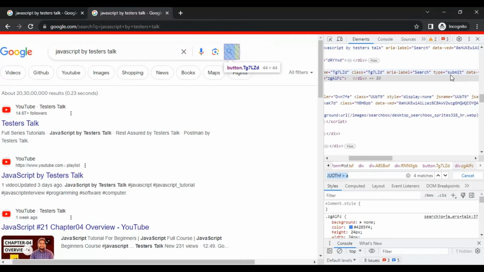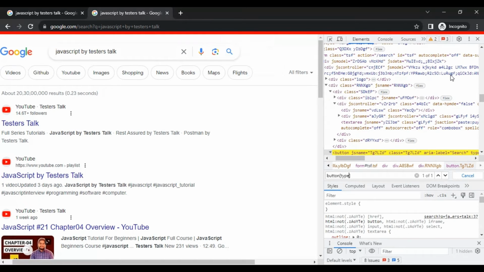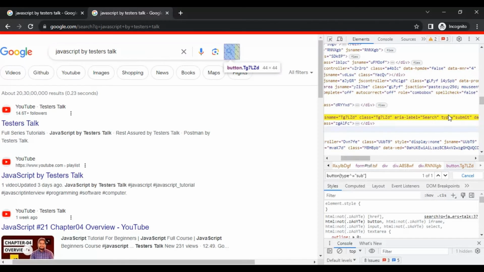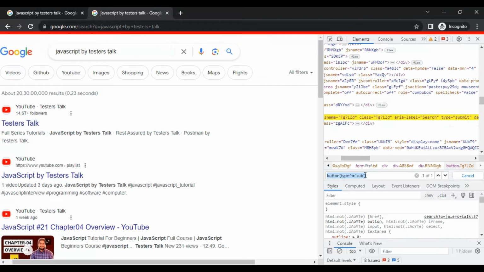So here I will write the tag name as button, followed by the attribute name as type, and I will add the caret symbol. So we are right now writing the CSS selector for starts with. In the double quotes, I'm specifying the starting value of the type attribute. In some cases the ending value will always be dynamic, so it will keep on changing. In those cases, you can use the starts with concept.